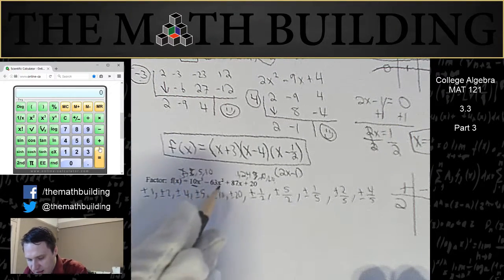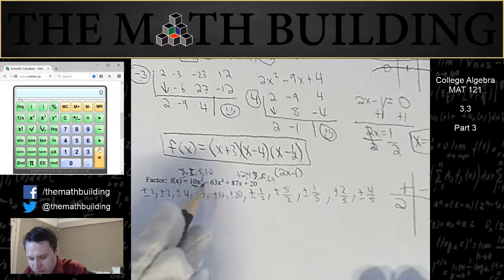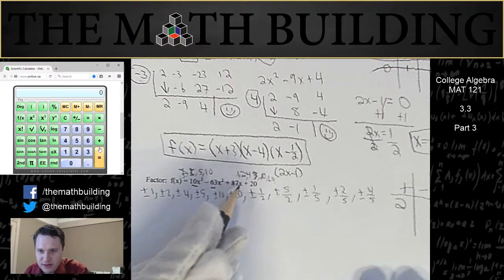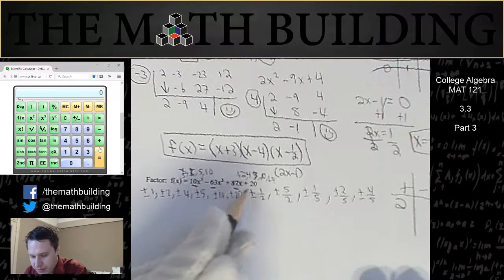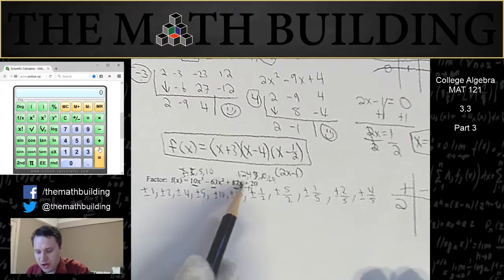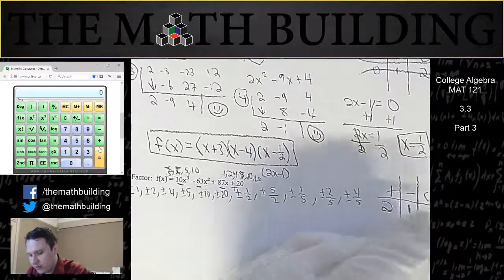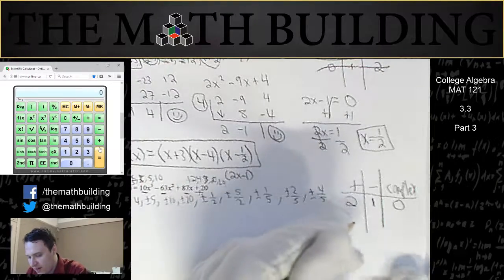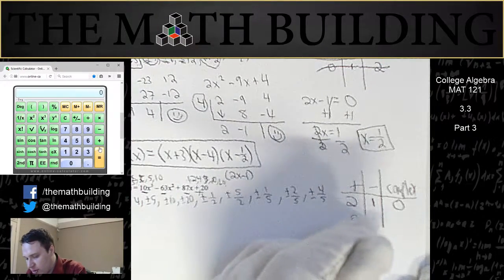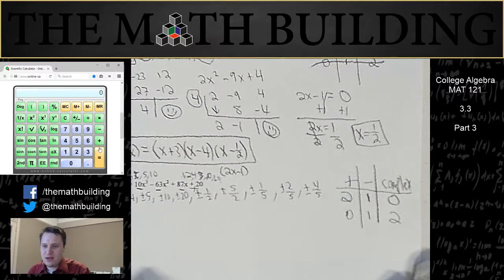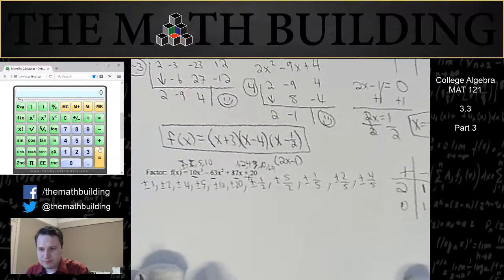But just for the heck of it, if I plugged in a negative here, this would become negative. Negative here would get squared, so that would stay whatever this is, which is negative. This right here would be negative, and then a plus. So no sign change, no sign change, 1 sign change. So it's going to be the same as last time. We're either going to have 2 positive, 1 negative, and 0 complex, or 0 positive, 1 negative, and 2 complex. So those are our potentials.